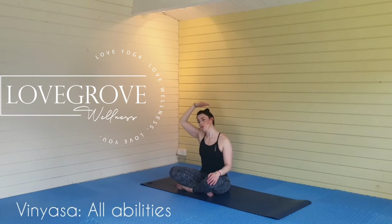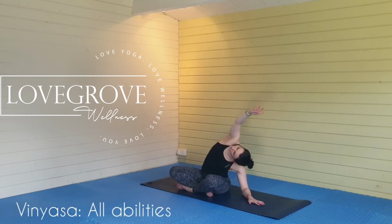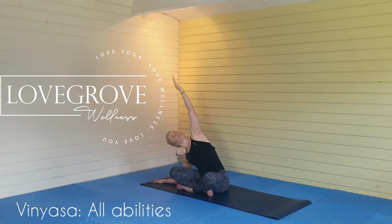Releasing the arm now, taking some side stretches. Inhale, arms to ceiling. Exhale, bring the left hand to the floor, right arm reaches over, opening the chest and eyes up to the ceiling. Inhale to center. Exhale, right hand to floor, left arm reaches over.